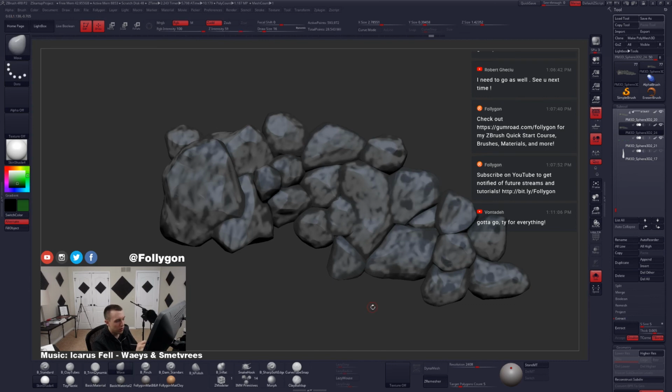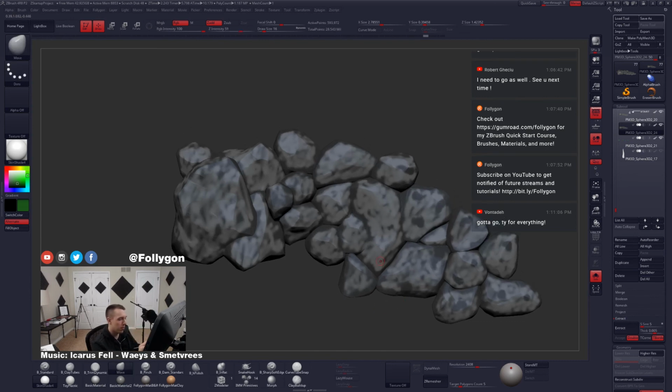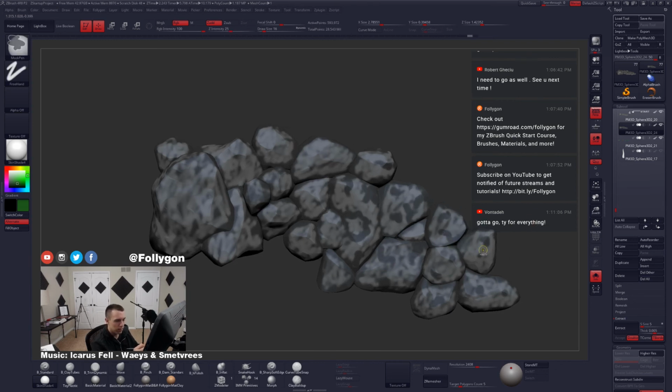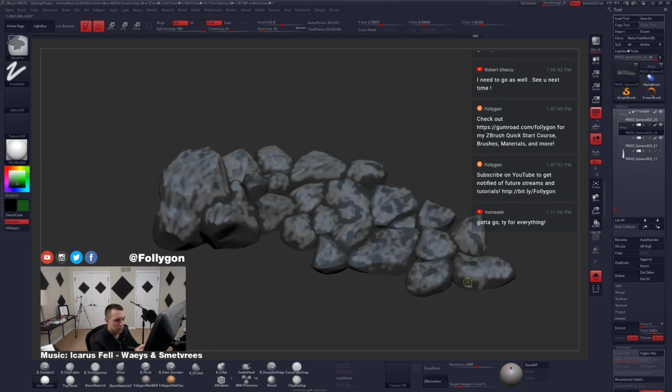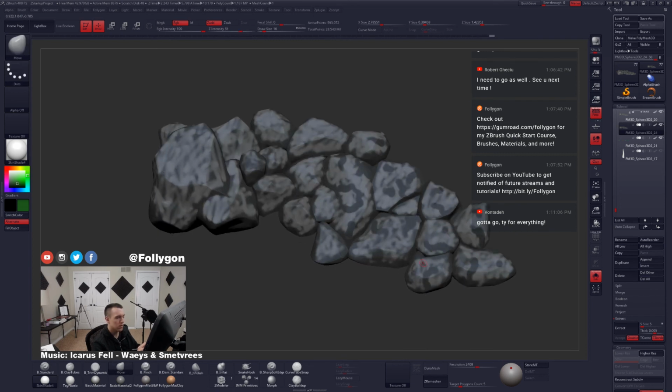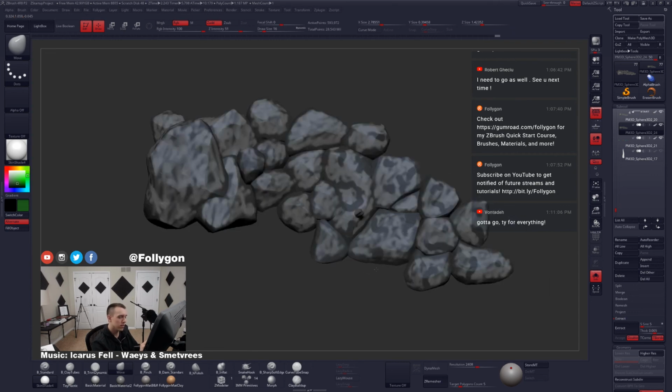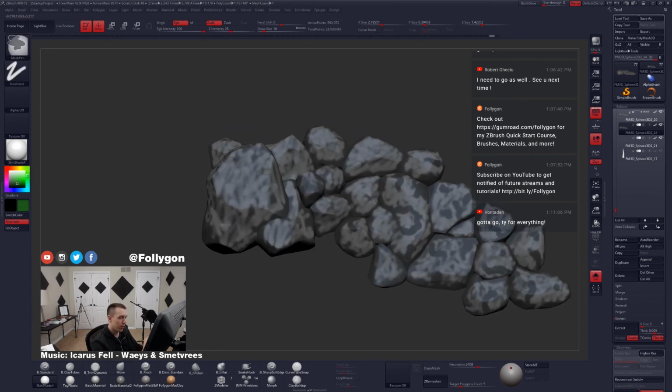Got to be careful that you don't control click on your mesh while you're doing this. That's going to soften your mask, and that's not what we want here. Like that. Also not what we wanted.